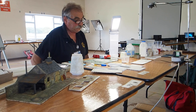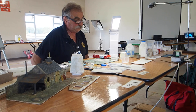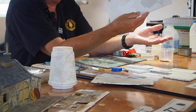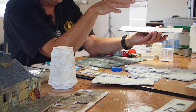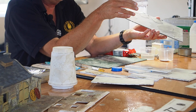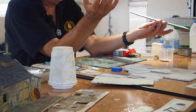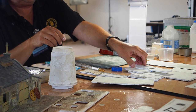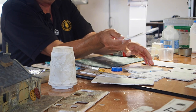The next stage of course is scribing the clay out. Normally I'd advise you to leave the clay once you've put it on — if you've put it all the way around the building or on the area you want. Leave it for at least 24 hours. It's an air drying clay, so let it air dry for 24 hours. And then you can come back and scribe. Leave it 24 hours — if you like, leave it for a month, leave it for a year, and then you can come back and scribe. Minimum: 24 hours. You'll know the clay is nice and dry because it's got a chalky surface to it.